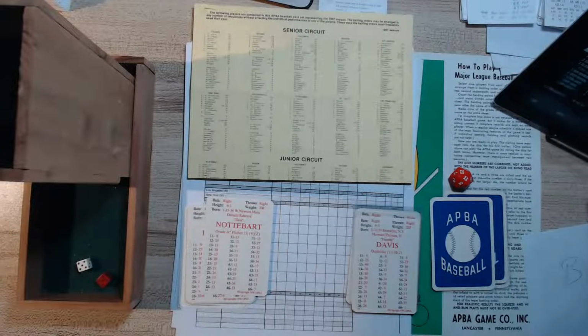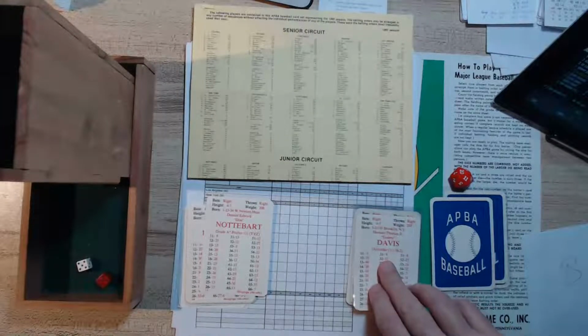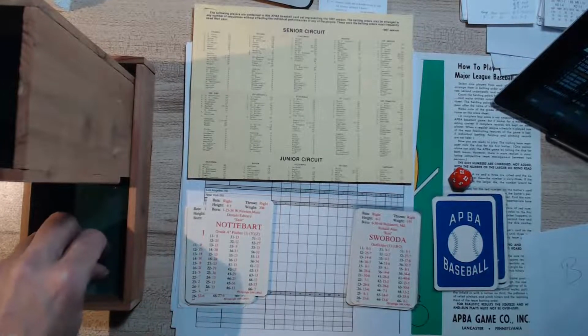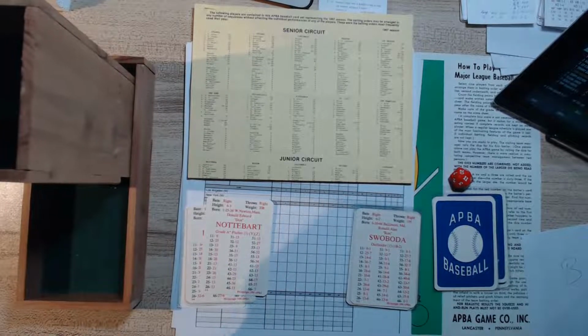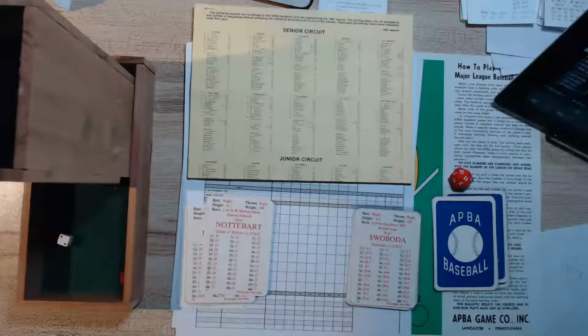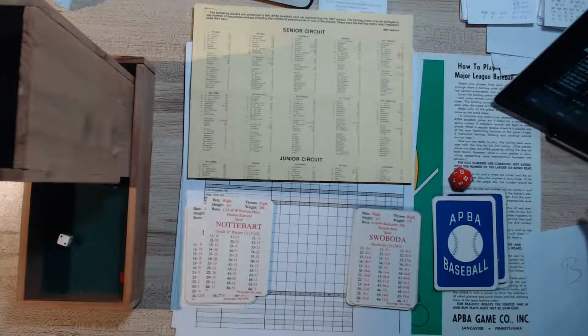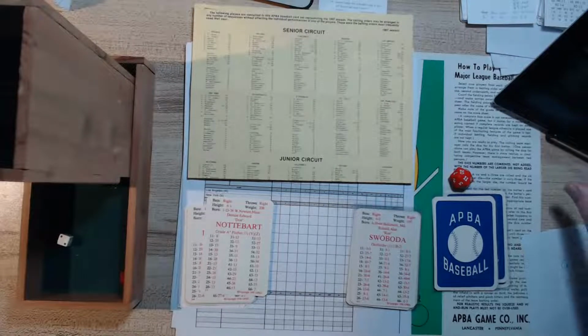So he strokes one, a frozen rope to left center field off the bat of Tommy Davis. So 1 on, 1 out, and here is Ron Swoboda. Pitch from Notebart, and that's a ground ball to Helms. Flips to Cardenas, the throw to first, not in time. Ron Swoboda hustles down the line and beats the relay.